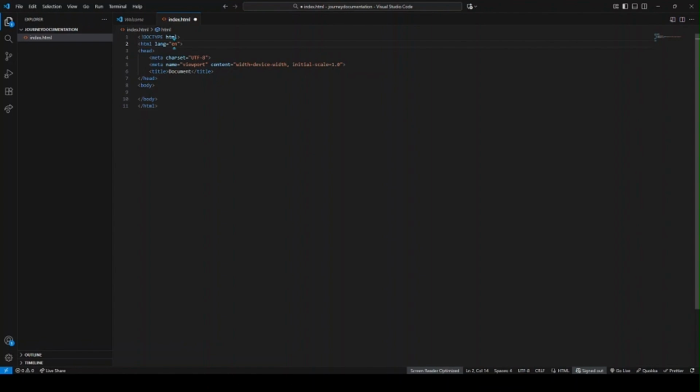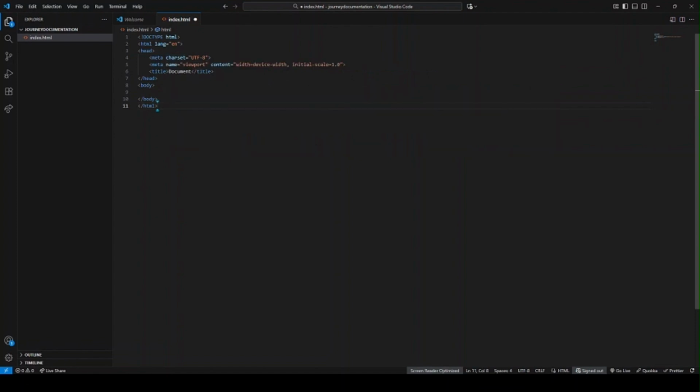If you were to be writing another language, maybe in Arabic or in French, there is a short form for that to denote that this is the particular language you are writing in. Now, having done that and explained what the HTML lang en means, the next thing is to go into explaining what the head tag contains.